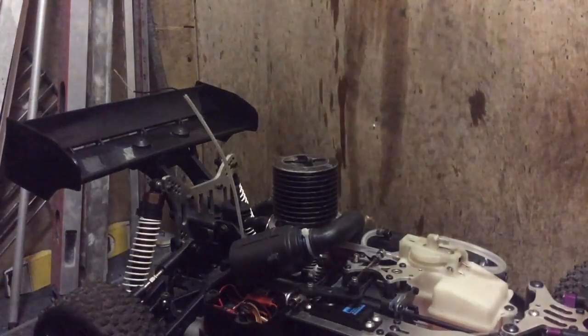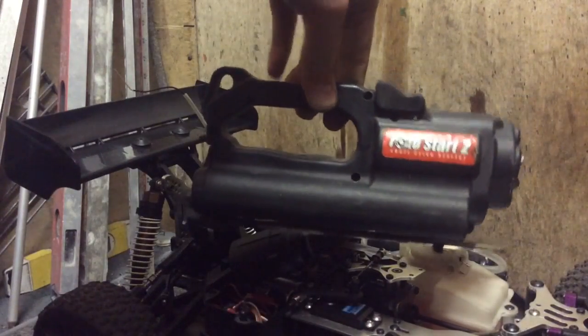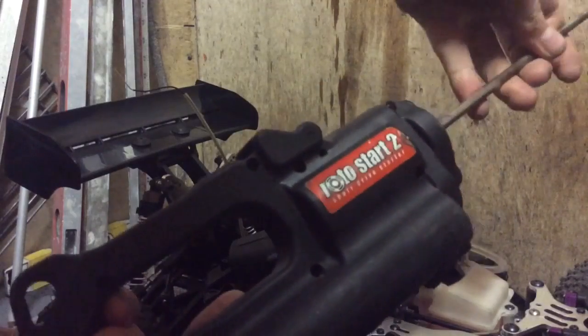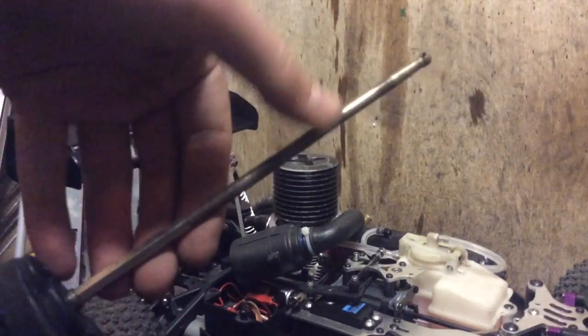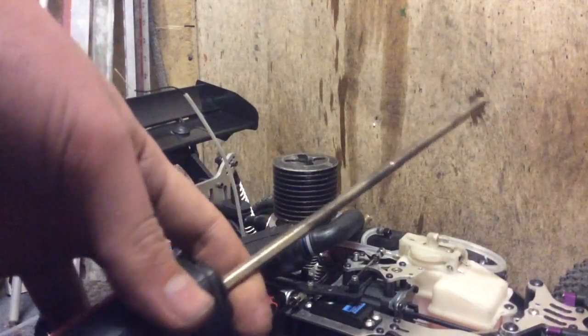So before we start, I forgot to run over the roto start. Roto start 2. Got your little button in there. All in working order. This shaft has been welded right there, but it still works. It's not too cockeyed.